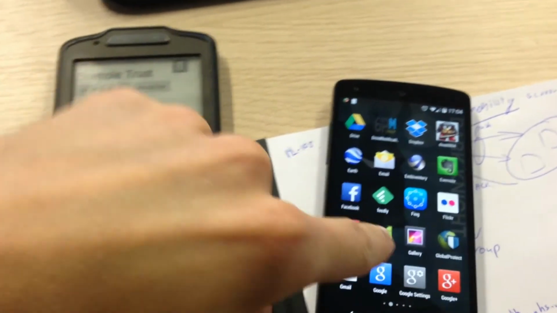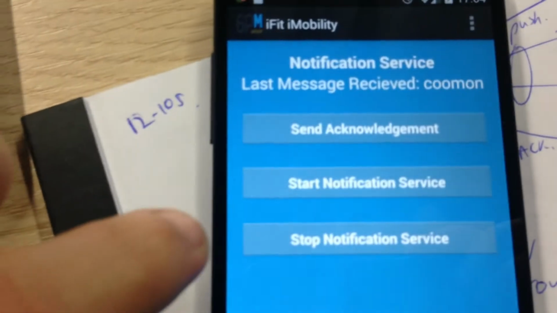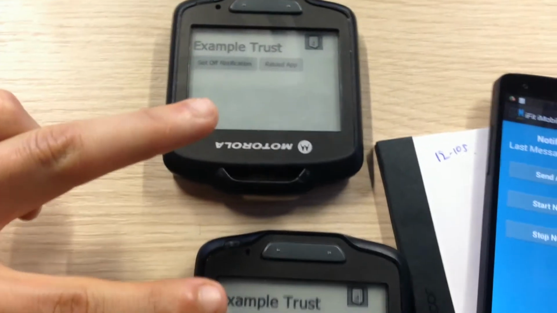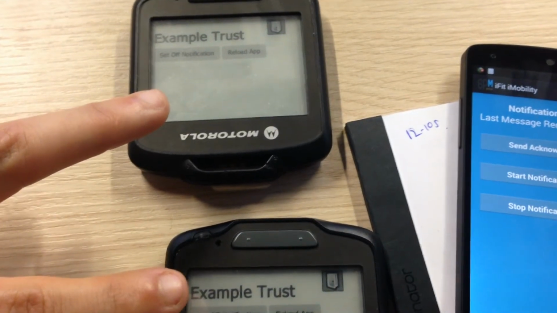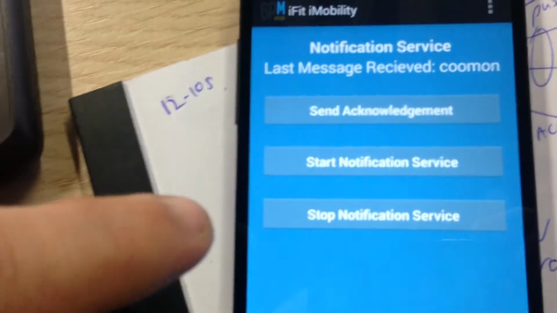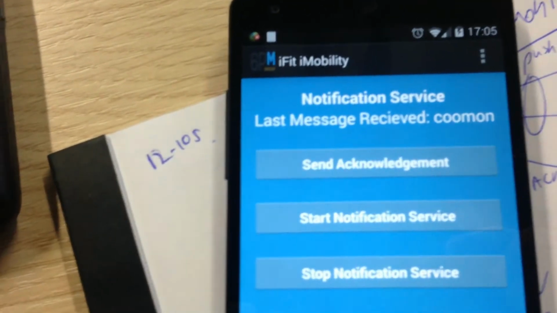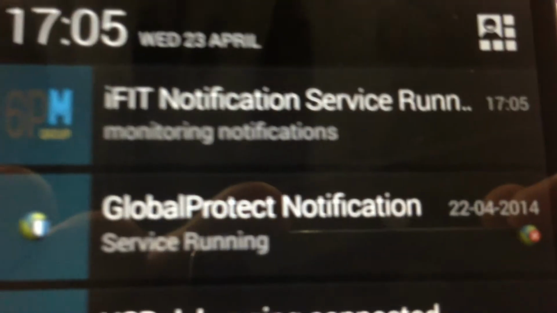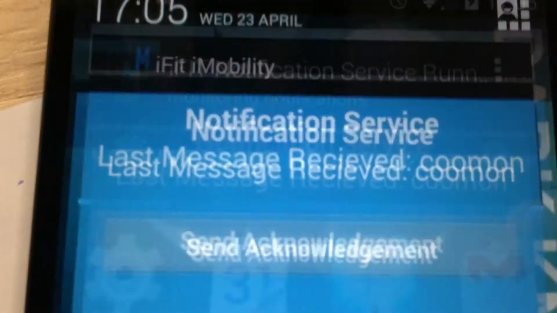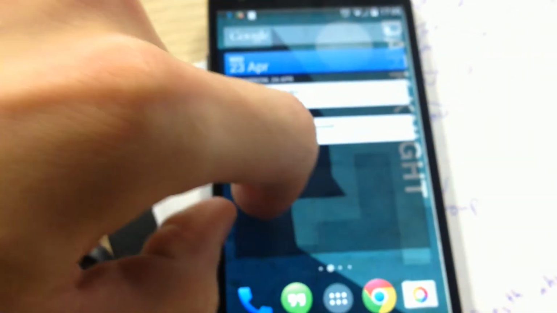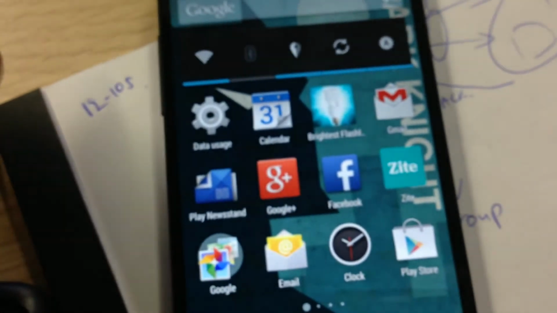Here we have the 2 SB1s, Jack and Jill I call them, and this is the Android client. The Android client has a custom built app on it, which would be this one here. And the 2 SB1s are already listening for notifications coming in from the dashboard. The Android is not yet. Let's just start it up, and then over here in the notification bar you can see a tiny notification services running. I can keep on using the phone for other tasks, which might include the scanning, etc.